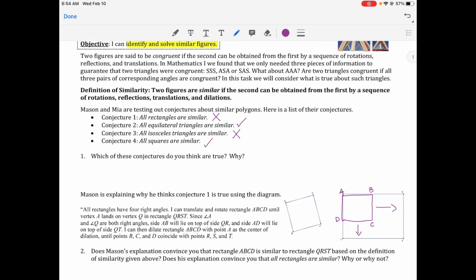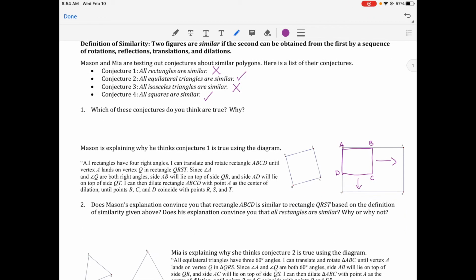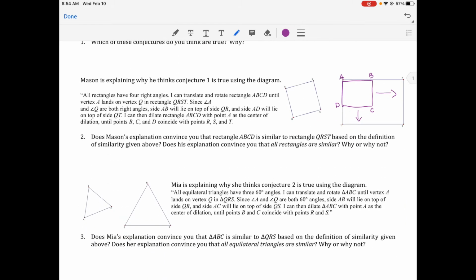So therefore, they're not similar. Remember, similar we defined as the same shape, but not the same size. So once again, while they're both rectangles, they're not exactly the same shape. Whereas when you do it with an equilateral triangle, we put that triangle inside here. As we extend it, it will dilate by the same amount.